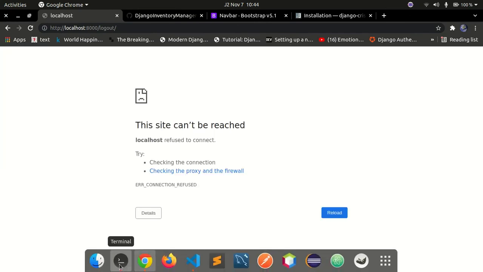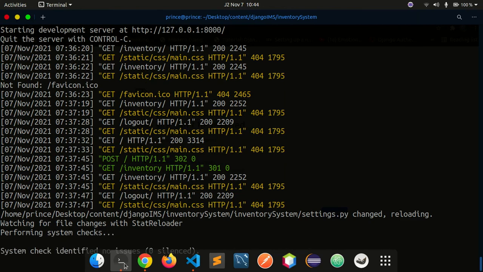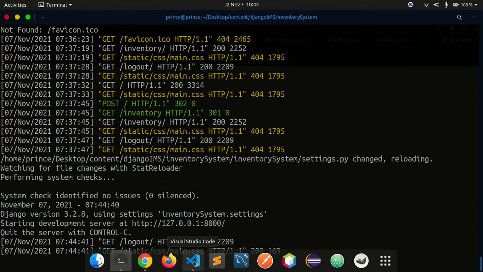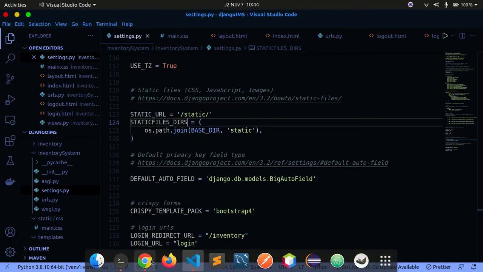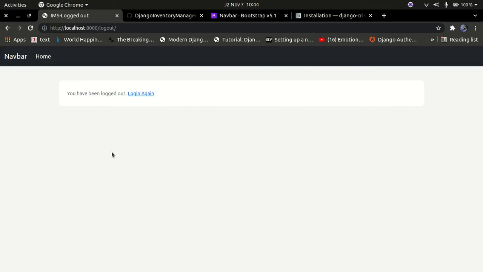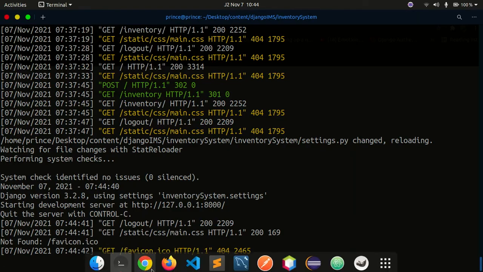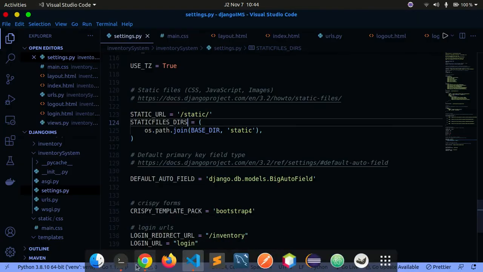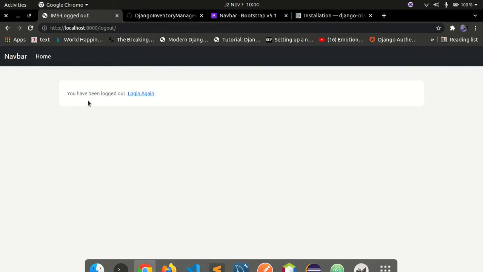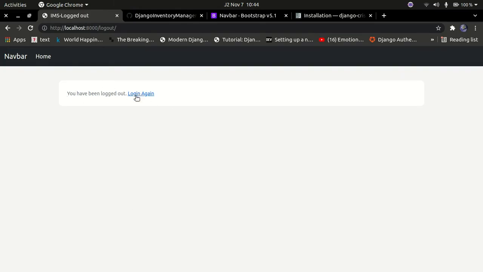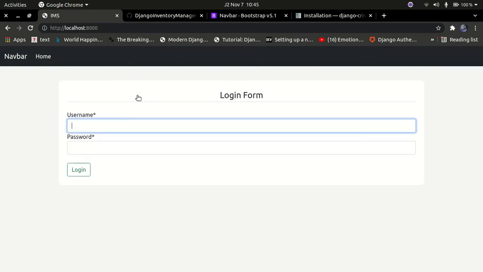Now there's an error there, so I need to go and start my server. Yeah, so you can see that the changes have been reflected there. I don't know why that happened, but I think the server didn't start when we did the hard refresh. That's why we can see now that it has been reflected, and it is all working. If I go back and try to log in again, it should now reflect even on my form. You can see it has also reflected here, with all this padding and shading and white, and the background being a little bit dark.